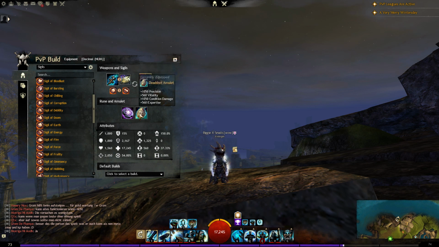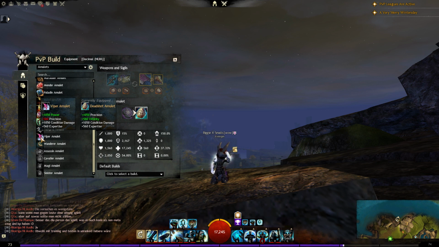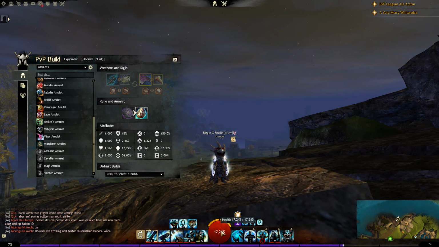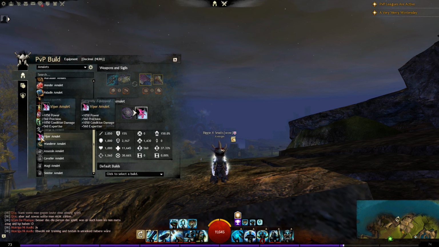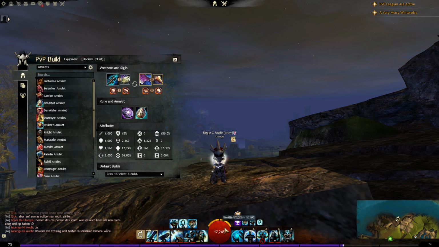And with the new amulet we have 1k precision. It's basically like we're using the Viper's, was it the Viper's amulet? Expertise, yeah. It's basically like using the Viper's amulet, but now instead of the power, which was useless, you have the condition damage. Plus, of course, vitality. So as you can see, you have not 11k HP or something like that. How much was it? Yeah, 11.6. Now you have 17k. It's not that much more, but it makes a huge difference in my opinion, because with 11k you were one-shotted by almost everything, and now you have a little bit more.